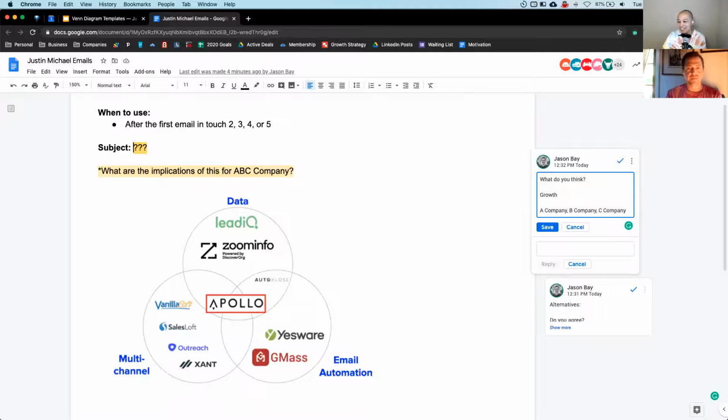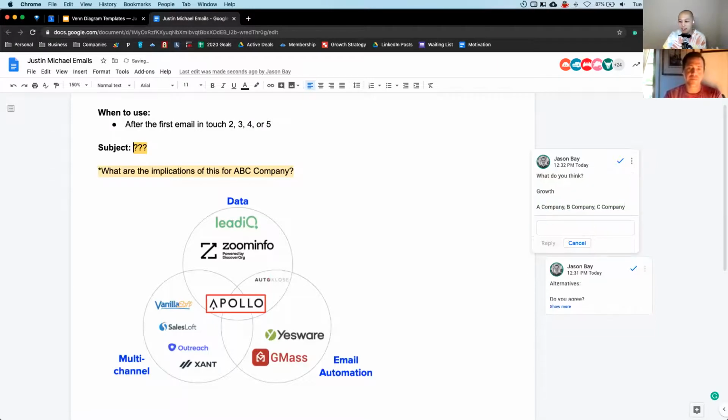Stephen Chase said Cobra Kai as the subject line. I like this, Justin, growth as the subject line. Another one that I like to use, if I was sending something like this, I might put 3 of the company names in there, including one that's in their tech stack. That's another really creative thing that you could do.